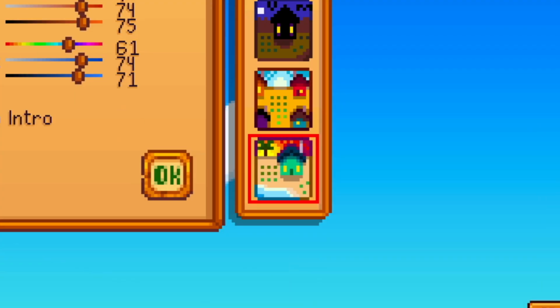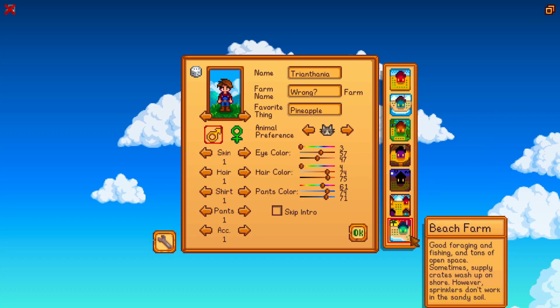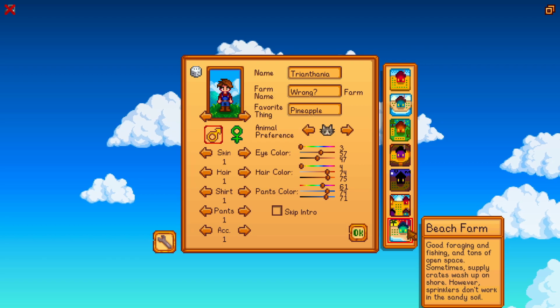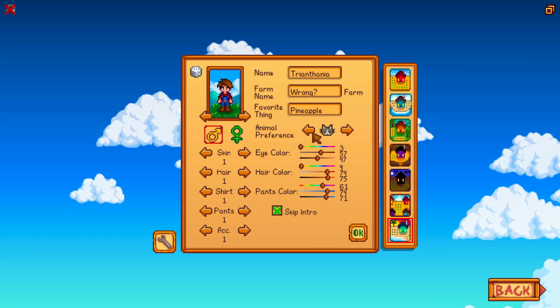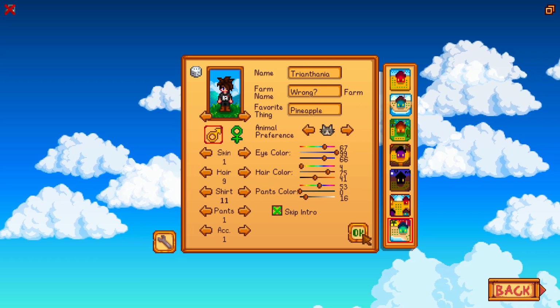I'm gonna start with the beach farm, actually. I know forest farm is better, but I just want to add a bit more challenge, so I'm gonna go with beach farm because I feel like it'd be nice. Also, Dudley Supremacy. Alright, and we're off.